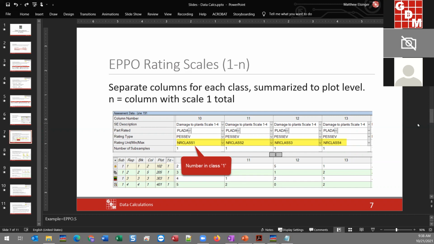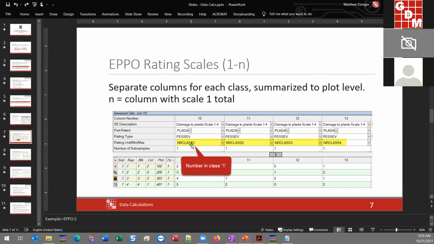or maybe people are doing it outside of ARM and don't realize that there are some slick ways to utilize this. But essentially, it would be for assessments where you have a rating scale. If it's 1 to 5, 1 to 3, whatever scale you're working on to assess the plot. What you can do for the setup here is create separate data columns to enter the tally of how many subsamples fit in a certain scale or class.